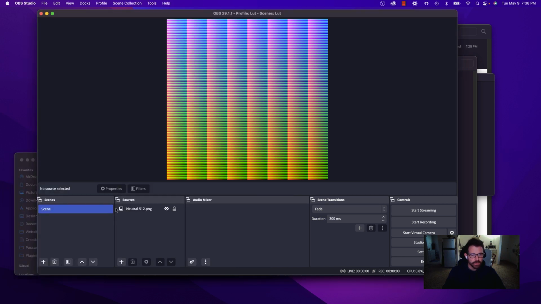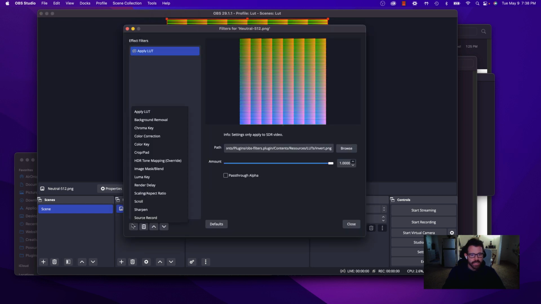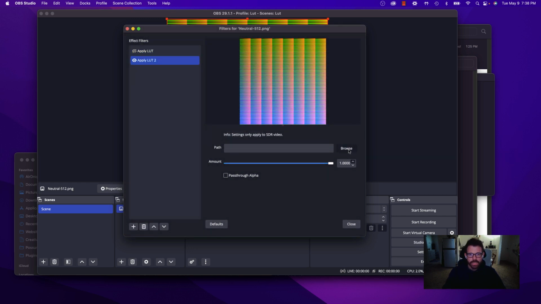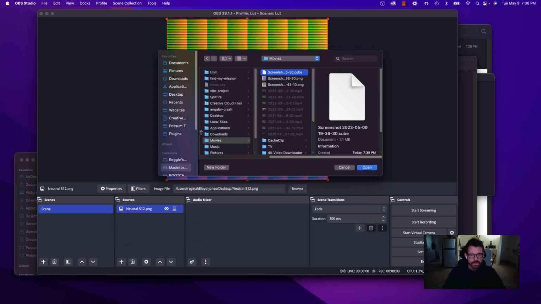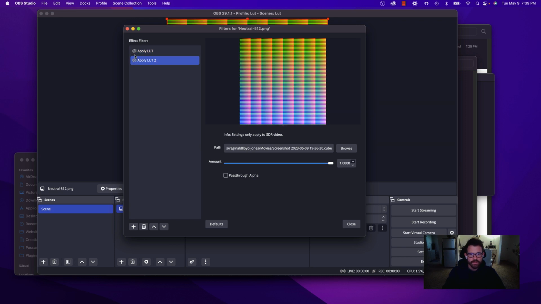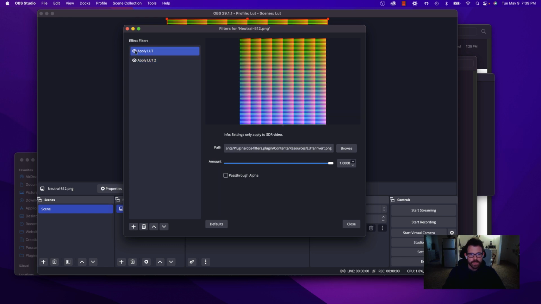Now just to test it, let's go ahead, we'll close out of the LUT generator, we'll jump back in here, and we'll go Filters. Let's turn off this Apply LUT, and since OBS can now apply .cube files, we'll call this LUT2, that's great, and we'll find that file that we just created. I'm just going to navigate to that folder and click on our .cube file here and hit Open. Then you can see it's having the same effect if I turn that one on or if I turn that one on. They're both doing the same thing.